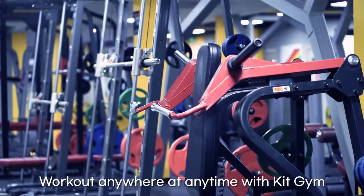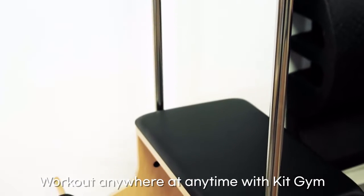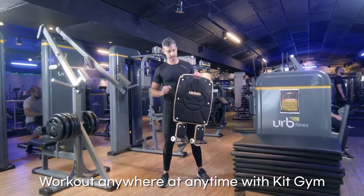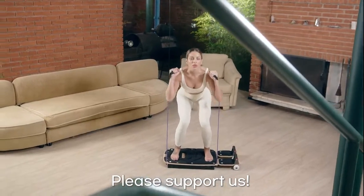A cost-effective product that can replace an expensive type of equipment and Pilates by finishing various exercises with one exercise kit. From Pilates to cardio, stretching, and weight, you can use it without taking up space anywhere indoors without any burden. For your own healthy life, we will constantly create innovative exercise equipment.